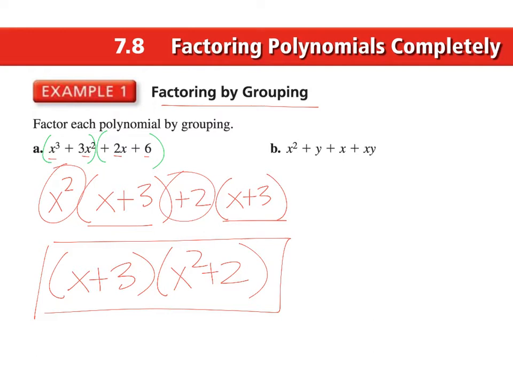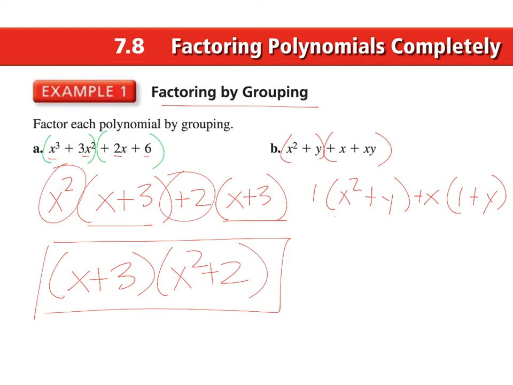So this one's a little different from what we're used to. I'm going to group the first two and group the last two because we're working with nothing but variables here. I can't factor anything out of the first group. I could factor something out of the second group. And then I factor out an x, and I'm left with 1 plus y.